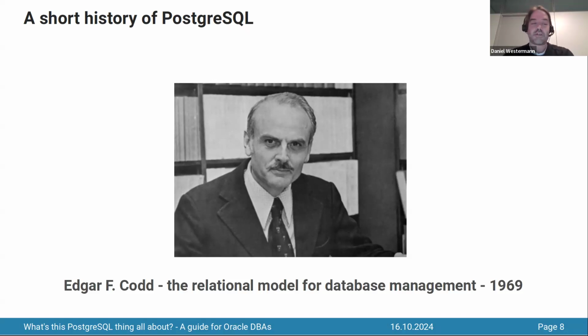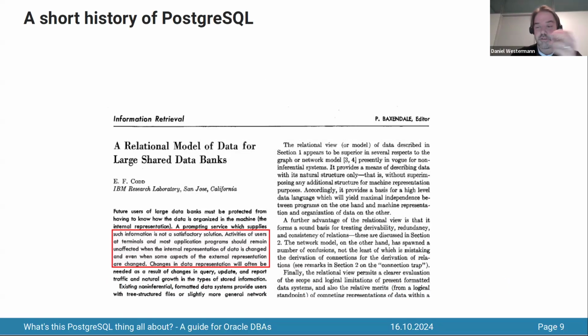So this was or is Codd, and what he did by the end of the 60s, he wrote a paper which was called the Relational Model for Database Management. This paper is the base for all the relational databases we know today, because before that, the only option you had was a kind of hierarchical database. What was special about that is that you, as the user, had to know how to go to the data. You can think of it like the Windows Explorer. If you have this tree, and then you scroll down until you find what you need.